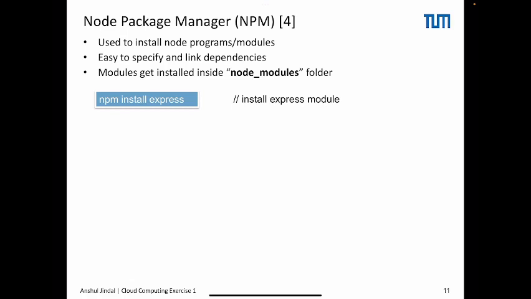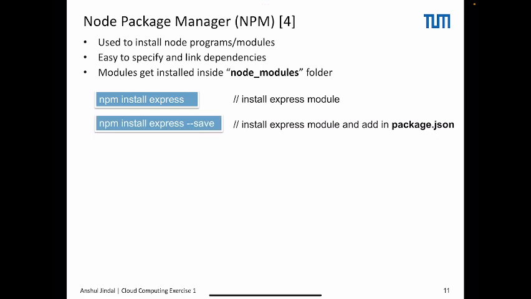If you do npm install express, where Express is for creating a small web server application, it will be installed inside the node_modules folder. There is also a parameter, --save, which specifies that the module you want to install would be put inside the package.json file within this whole application. We'll see what this package.json file is. And if you specify -g, then it's installed globally for your whole computer.